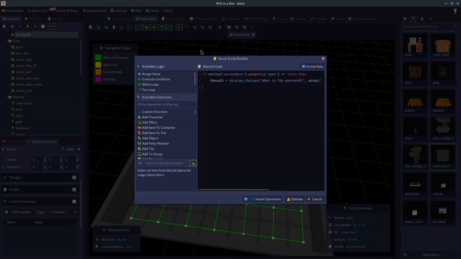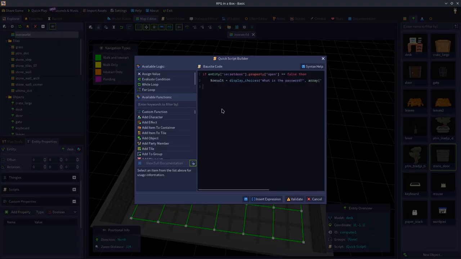So what this is basically doing is creating a player choice with the title, what is the password? So they've then got a series of choices they can make. So rather than typing in a password, this is going to be a series of choices the player gets. That's obviously restrictive. They can only choose one of those 4, but this could be dialogue choices. This could be a whole manner of things you can do with display choices. But in this case, we're just giving the player a set of 4 things they could try, in this case, guessing the password.